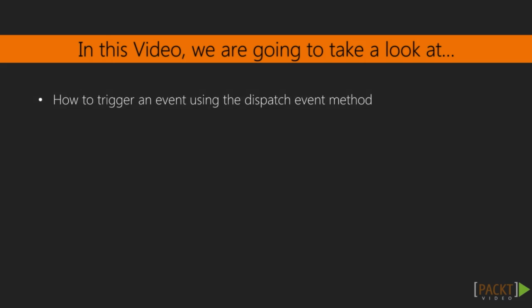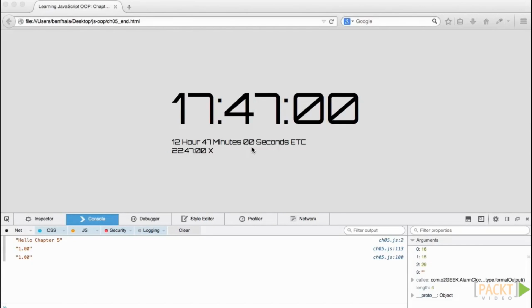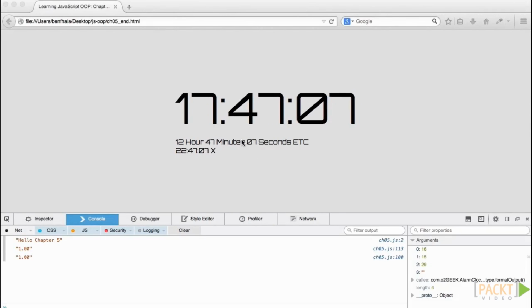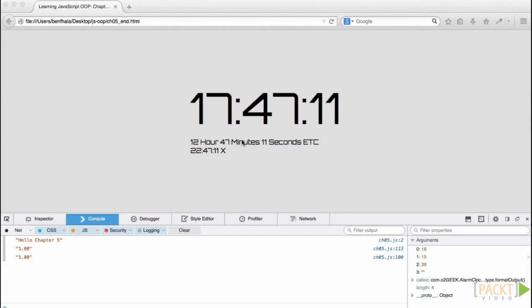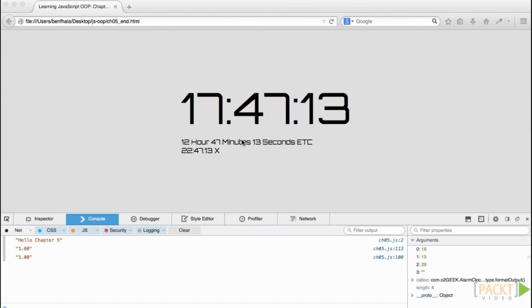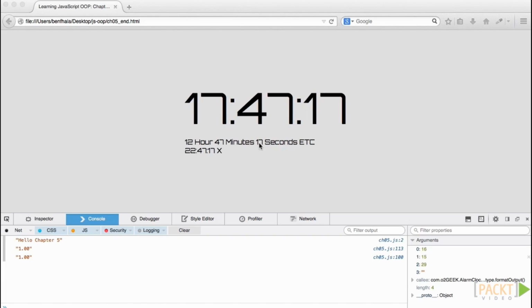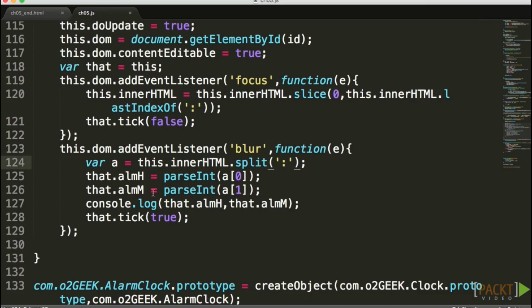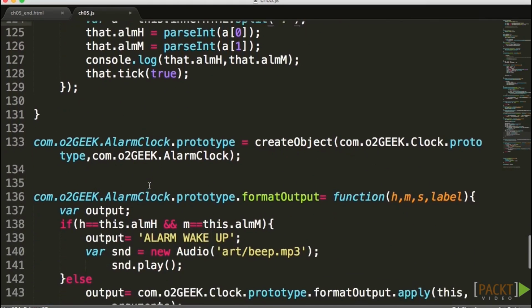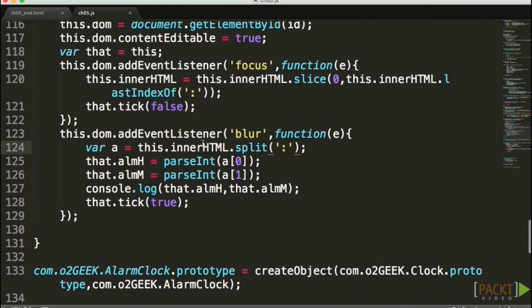Before we wrap up our conversation about events, I want to show you how to dispatch them as well. Now, it would be really wonderful if you could dispatch events anywhere, but actually you can't. Only objects that are connected to the DOM itself could dispatch events. So for the sake of this example, I want to go back into the events that we've created for the focus and the blur.